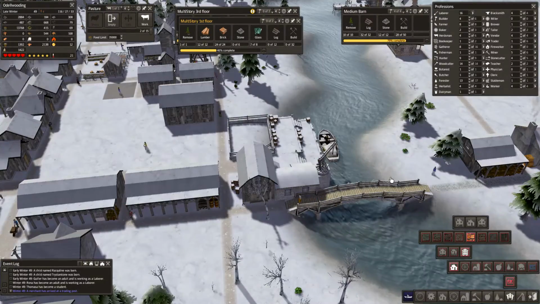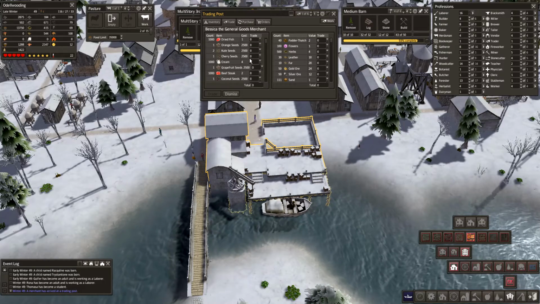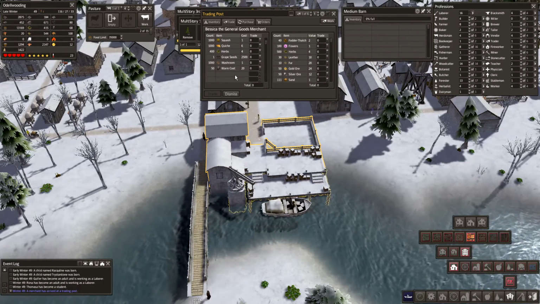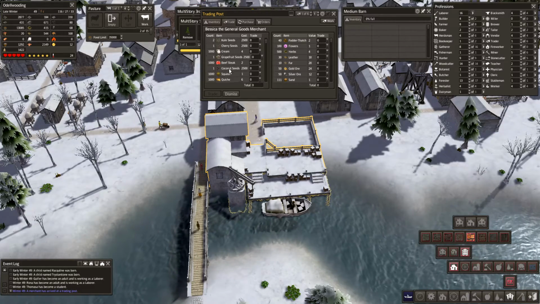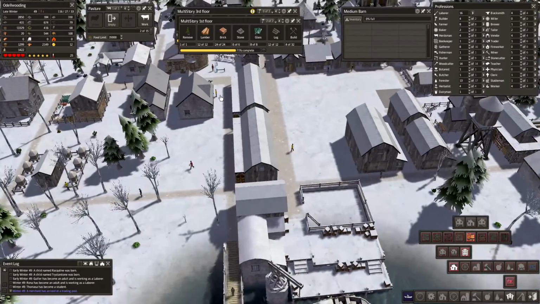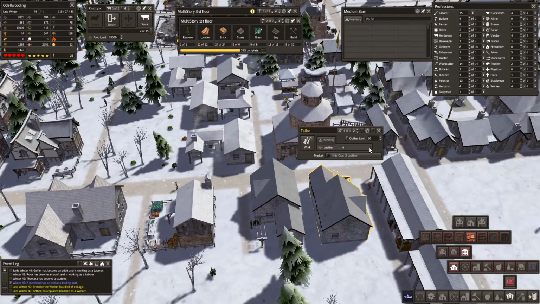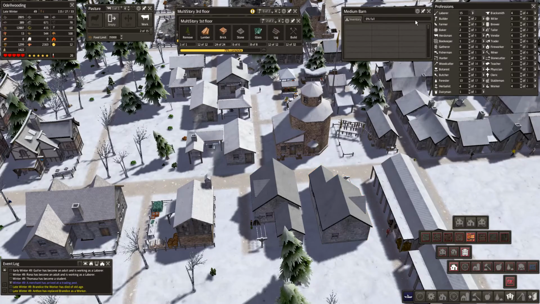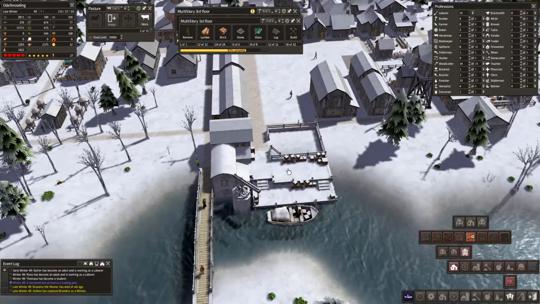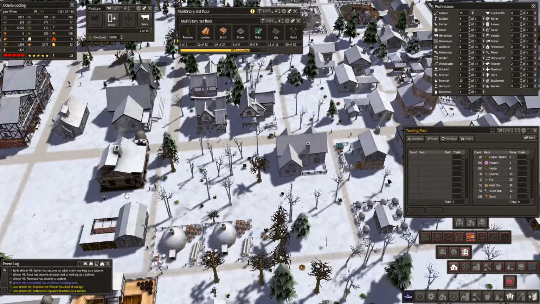Alright, Mr. Trader again. Okay, we don't need warm coats. Okay, those are 20. Hide coats are 15. I think we're doing hide coats, right? Yes. Okay, we're almost at our limit there. That's good. Alright, well, you can go on ahead and go away.